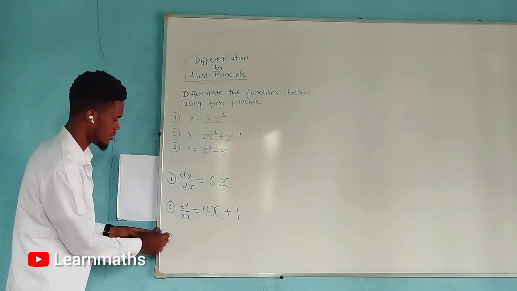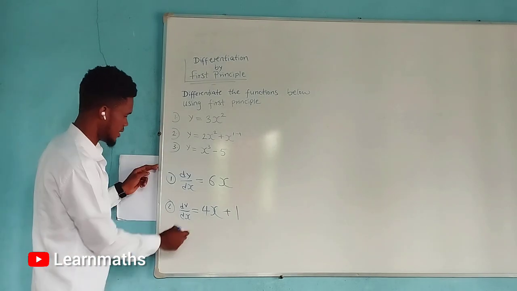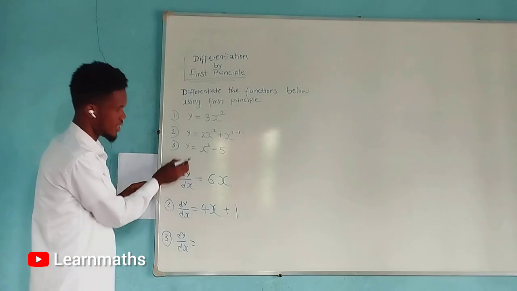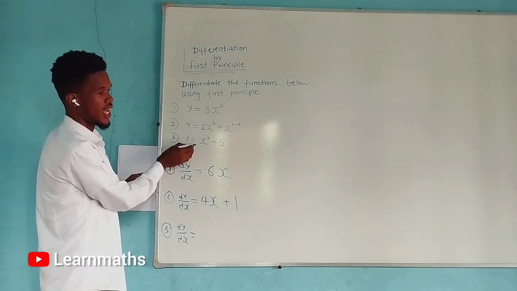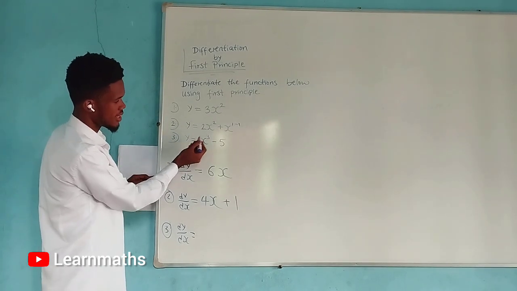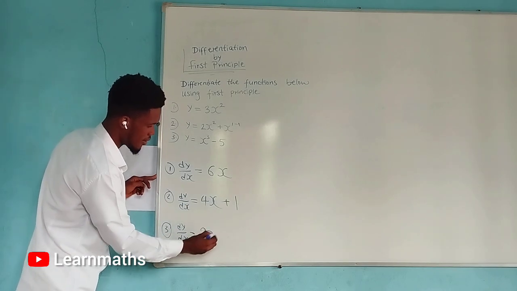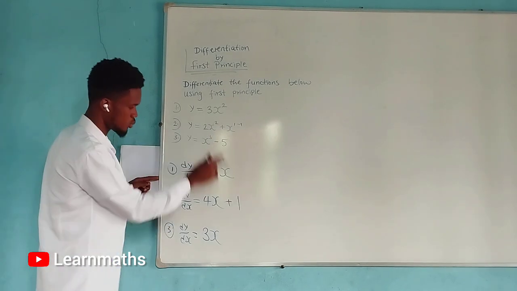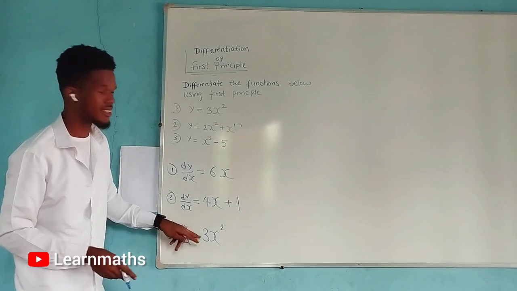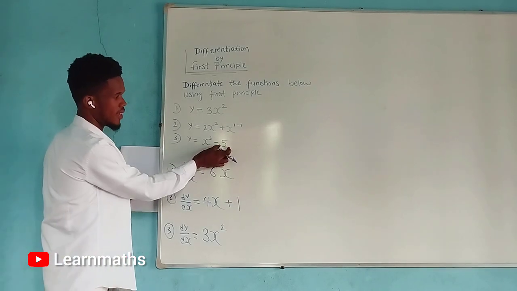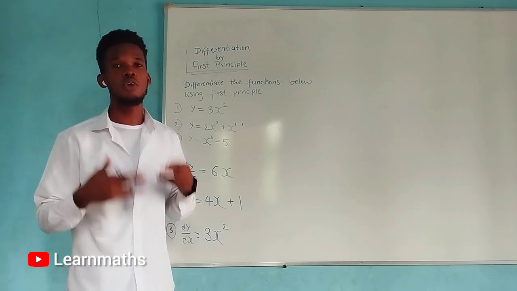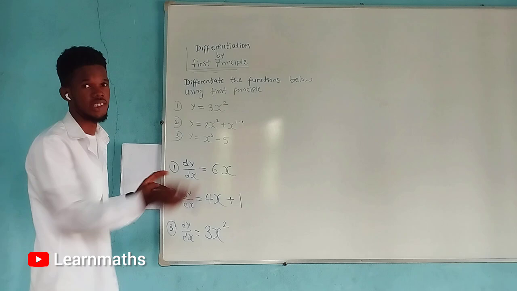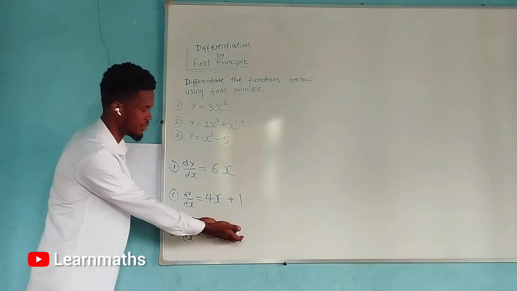Now let's differentiate the third function and just keep the answer aside. Now dy dx for the third function is going to be this. The coefficient of x happens to be 1, right? And the power of x is 3. So 3 times 1 is going to be 3. And we're going to have x raised to power 3 minus 1. We're always reducing the power by 1, right? So 3 minus 1 is going to be 2. So we're having 3x squared. How about this 5 we have here? Negative 5. Now we all know that whenever you differentiate a constant, you get 0, right? Be it negative or positive. So if you differentiate minus 5, you're going to have 0.